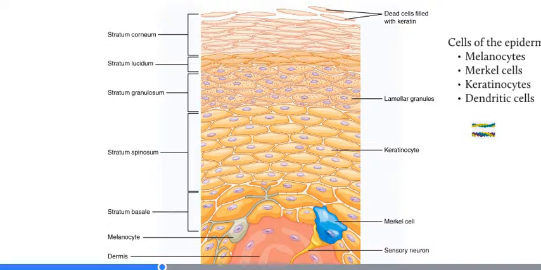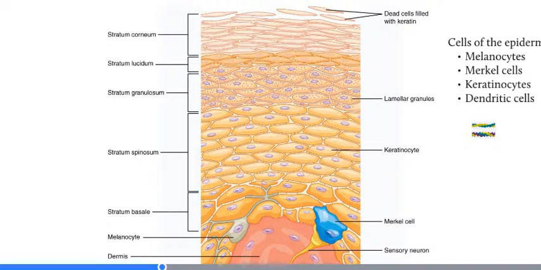And the next two layers are the stratum lucidum and the stratum corneum. Stratum lucidum is referring to a layer that often appears light under the microscope. Light shines through it to some degree. And then the stratum corneum is the outermost layer. Not all skin has a stratum lucidum. All skin does have a stratum corneum, but only the thicker regions of skin have a stratum lucidum, and we'll talk about that in a little while.